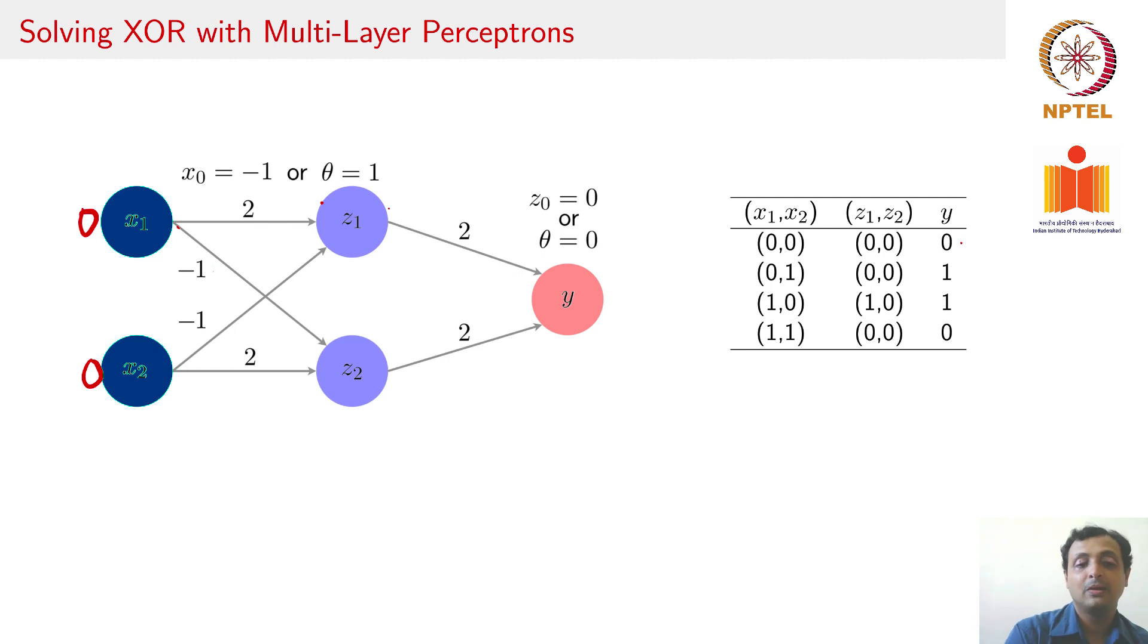If you have 0,0 as input, you are going to get 0·2 + 0·(-1) + (-1), Z1 would get an input -1. Since it is a perceptron and its input is negative, it would give an output to be 0. You would get exactly the same output for Z2: -1 and its output to be 0, which means you are going to have what Y gets as 0. We can assume that only a value greater than 0, the threshold is 0 and only a value greater than 0 gives you a 1 as output. And you would get, because the output at Y is 0, you would now get the output to be 0.